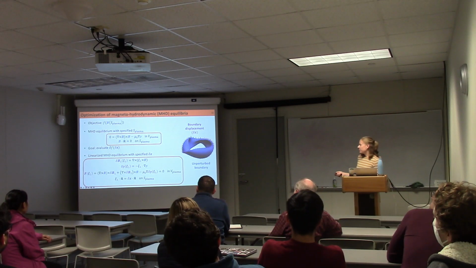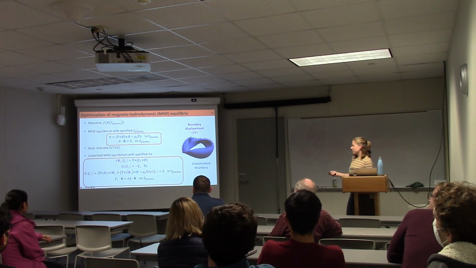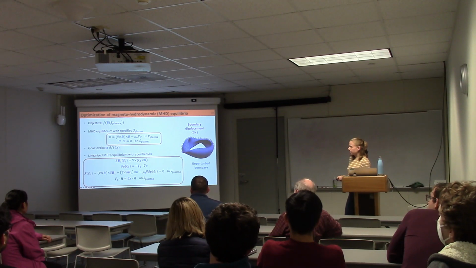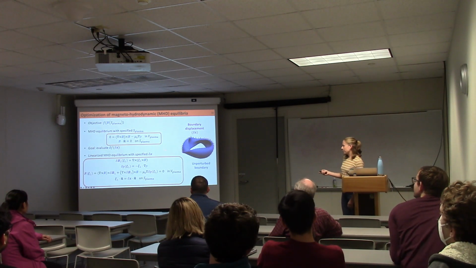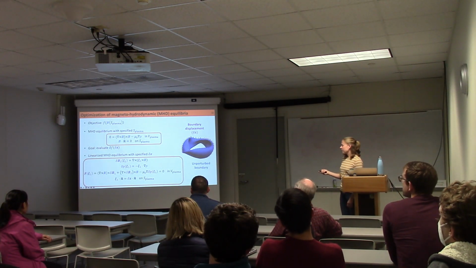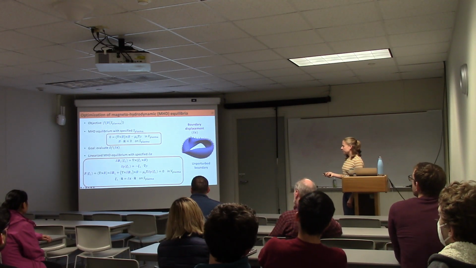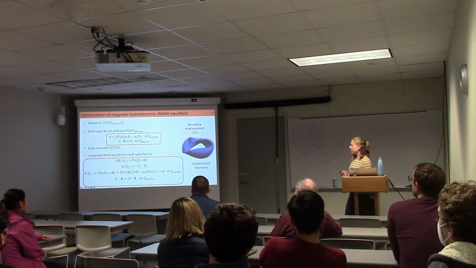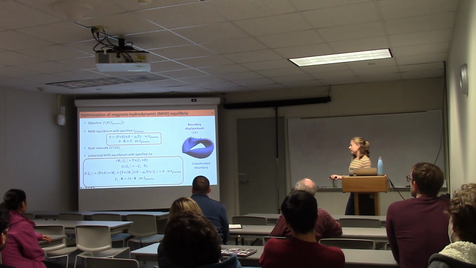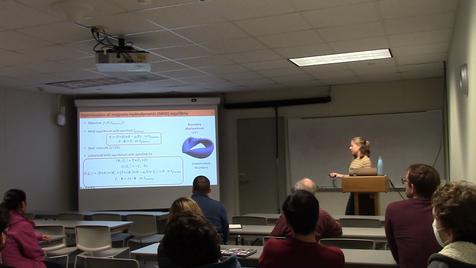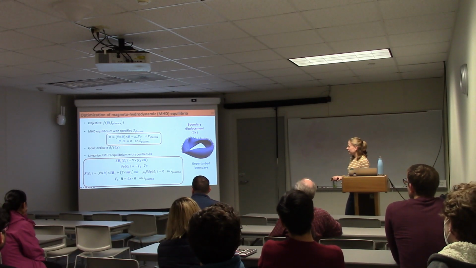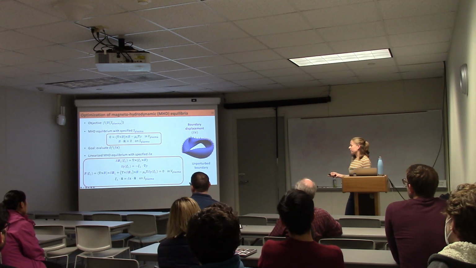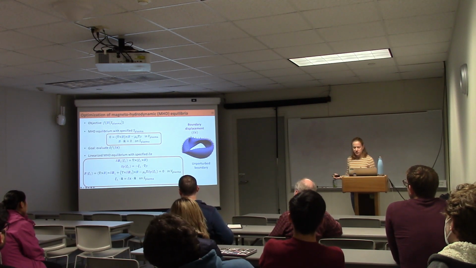So we want to evaluate the derivative of our objective function with respect to some perturbation of our boundary. The naive way of doing that would be to just linearize the MHD equations for some specified perturbation to the boundary. And you can use some tools from MHD stability theory to write this in a convenient form. We can linearize the MHD equations with respect to this virtual displacement ξ, and you can write the perturbations to the field and the pressure in a familiar form for MHD theory. But the problem with this representation is it requires solving a linearized problem for every possible perturbation to the boundary.